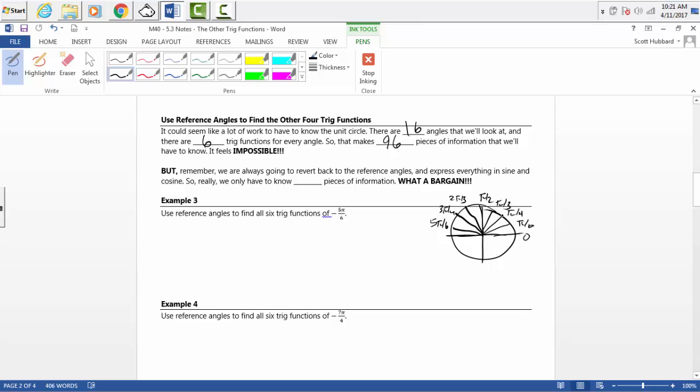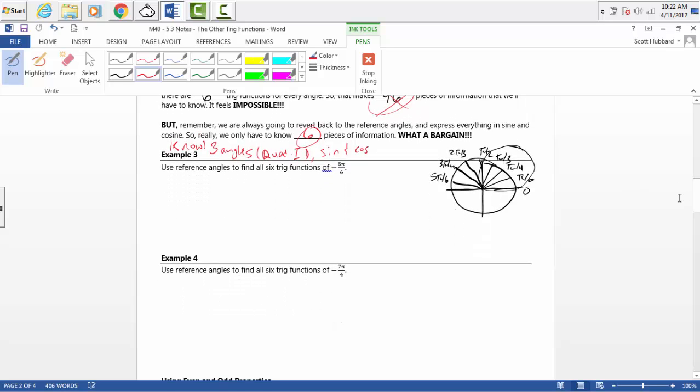What I'm always going to do is just know the first quadrant. If I know the first quadrant, you only have to know 3 angles in the first quadrant, quadrant 1. So this is all you have to know, these 3 angles and their sine and cosine. So you really only have to know 6 things. If you know 6 pieces of information, then you're good to go. You can do the rest. So how cool is that? You only have to really know 6 things rather than 96. Okay?